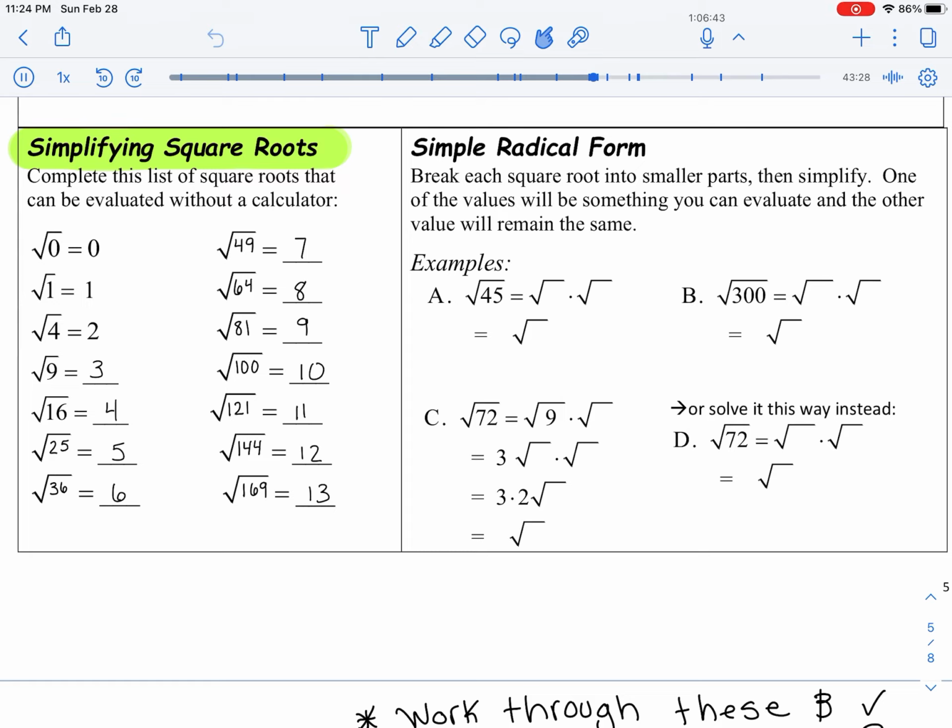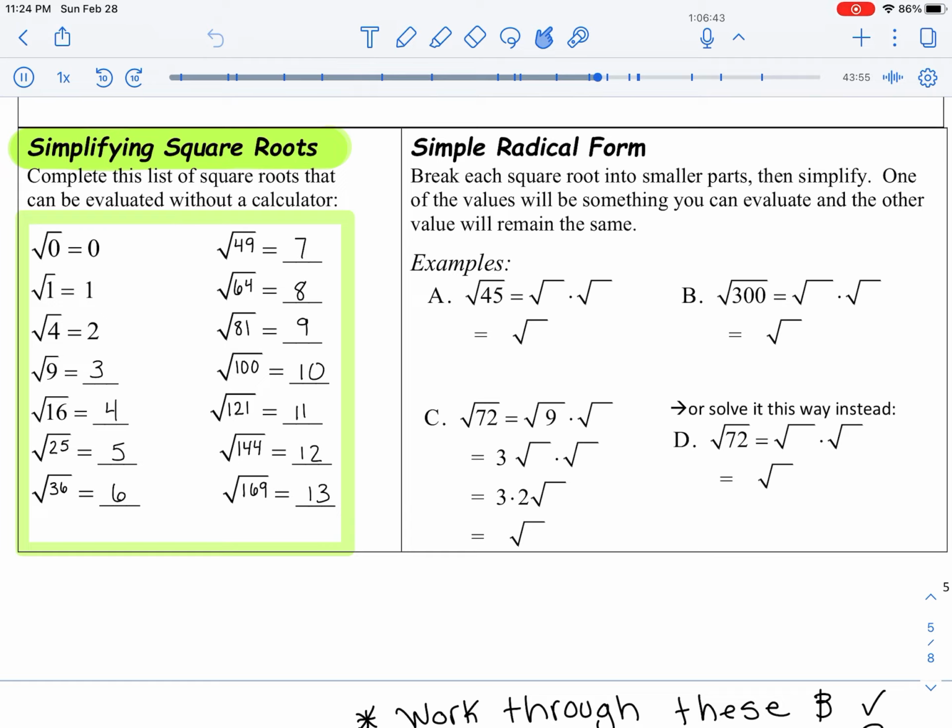And you're just able to know the answer because you understand square roots. So take a moment, pause this video, and I want you to make sure that you get all of these perfect square roots that I've written down copied into your toolkits. We're going to use these to help us moving forward, and they'll be very helpful whenever we're trying to simplify a square root. So pause this video, get those copied down, and then we can start on the next section.